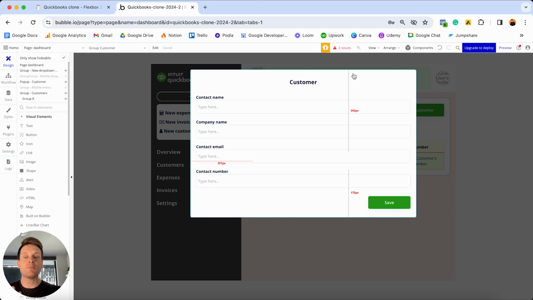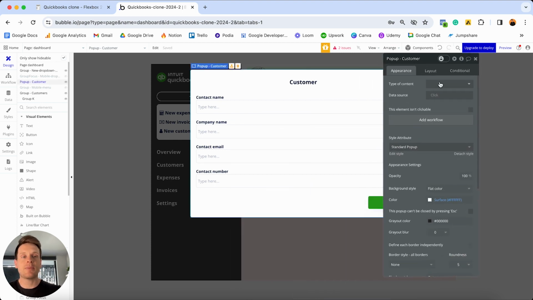Now, if you remember, when we built out this pop-up, I'd mentioned that pop-ups function just like groups. However, they're hidden by default, and then they display when you call them within a workflow. Now, because a pop-up is essentially a group, if we were to double click on this, under our appearance tab here, you'll see the ability to store some data inside of this pop-up. So for the type of content I'd like to store, I'm going to store the value of a customer. And then when it comes to the data source, well, I don't really know which customer I want to display inside of this. I'm only going to know which customer it is whenever I click them within my list of all the customers in my CRM. So I'm not going to be able to add a data source here because, as I mentioned, I don't know which specific customer to display yet.